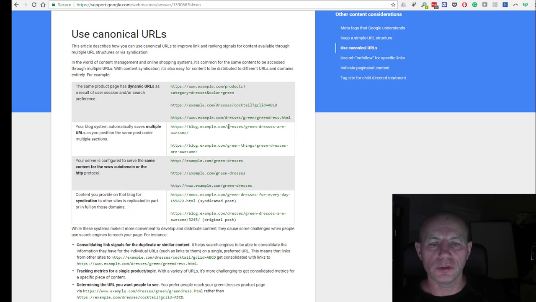So let's say you use WordPress and you have a permalink that says category and then slash the post itself. If you post it in two categories, it will be accessed under slash category 1 slash post 1, and it will be accessed under slash category 2 slash post 2. That's duplicate content. So overall, there are tons of examples when the site unintentionally produces duplicate content.